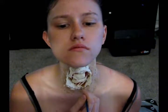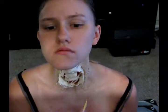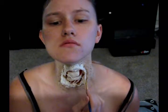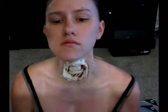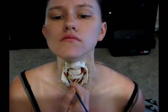I will let you know that it was kind of difficult to be moving my neck at this point in time, so that's why I am stretching out my neck and actually having a weird face of looking down. With this prosthetic, it didn't give me very much movement, just how I placed it and everything. If I probably would have done a different prosthetic, or just made it as I went around my neck and just started building it up, I probably would have had a lot more movement.